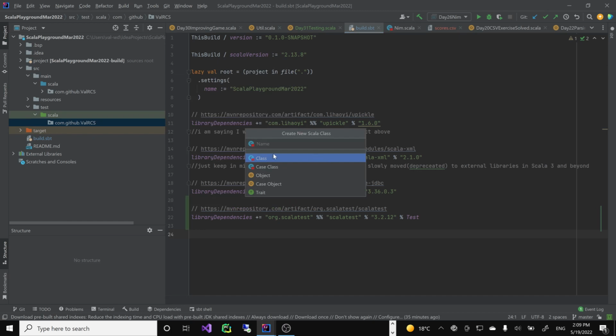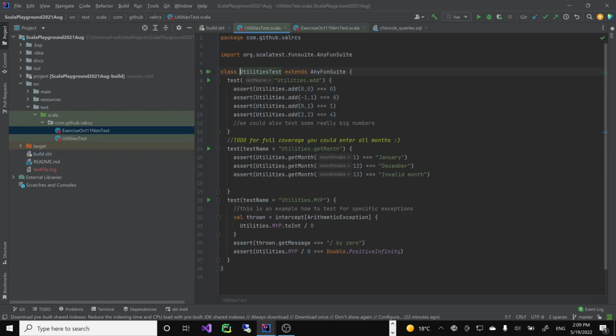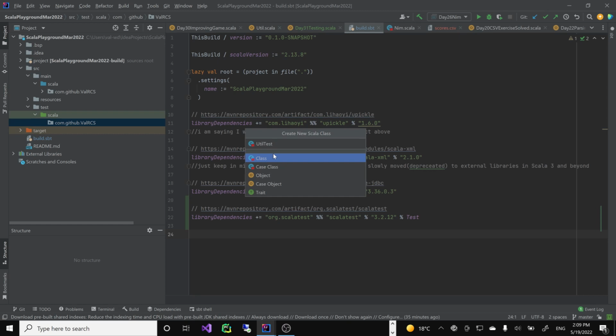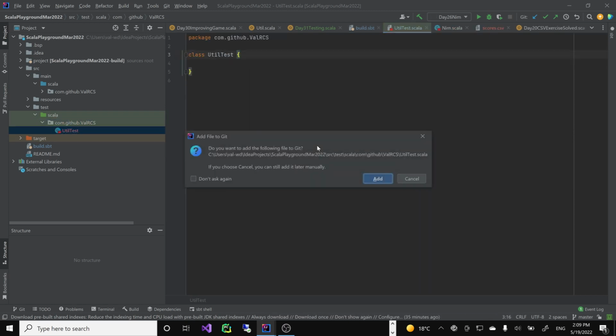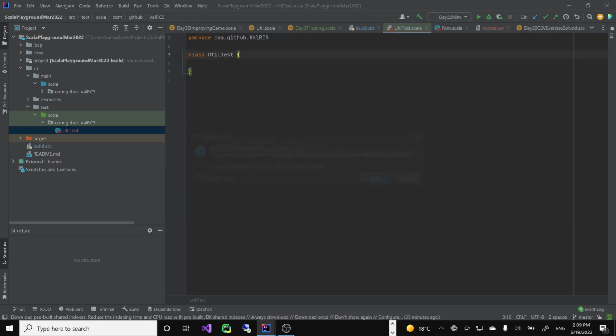So in class, test util test, maybe it's like this, right? Yeah, something like that. Util test. And again, of course, because util, right? I'm going to be testing this class, right? So util test. Okay, that looks good. Add.